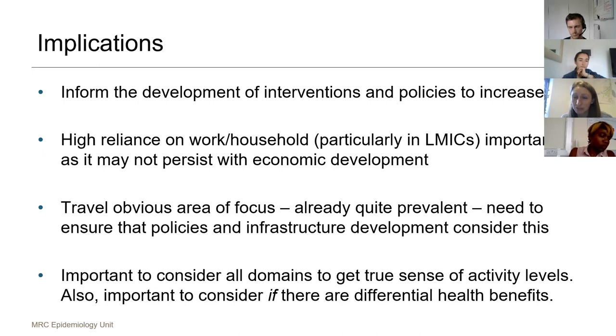However, I think it is so important to not panic and not associate the two, this research with that research, without really considering that a lot of the activity paradox research has been carried out in high-income countries, and that the nature of work and also the confounding structure around activity at work could be very, very different. In high-income countries, we often would count an indicator of manual labor as essentially being an indicator of social economic position. So there could be many reasons why these results are being found. And it is really important that whilst we don't ignore this potentially emerging research, because it could have huge implications, we also should not overinterpret it, or we should interpret it with caution.